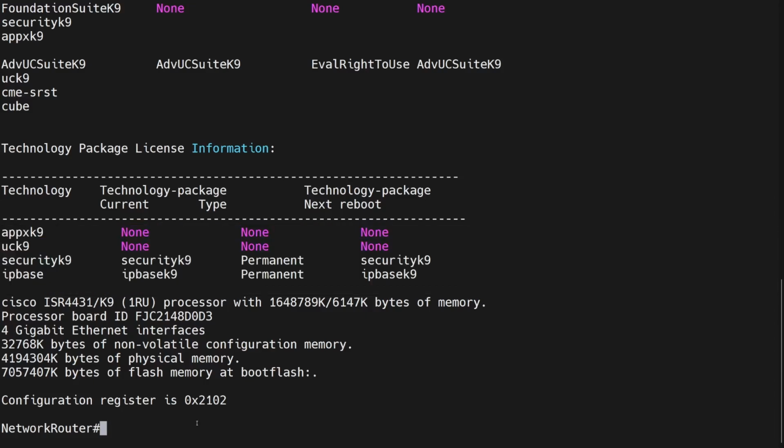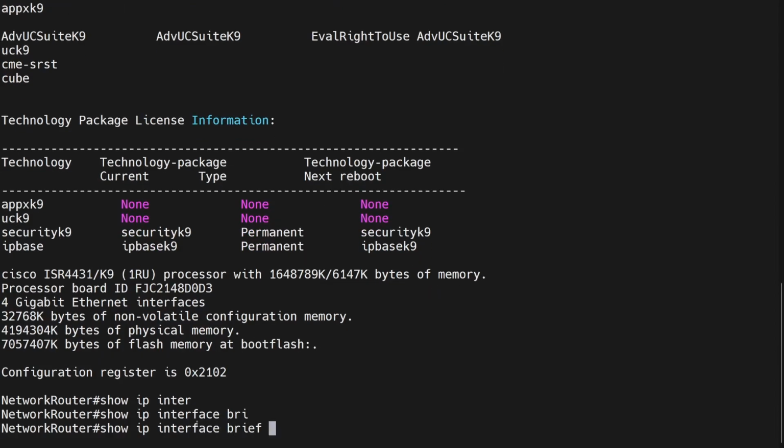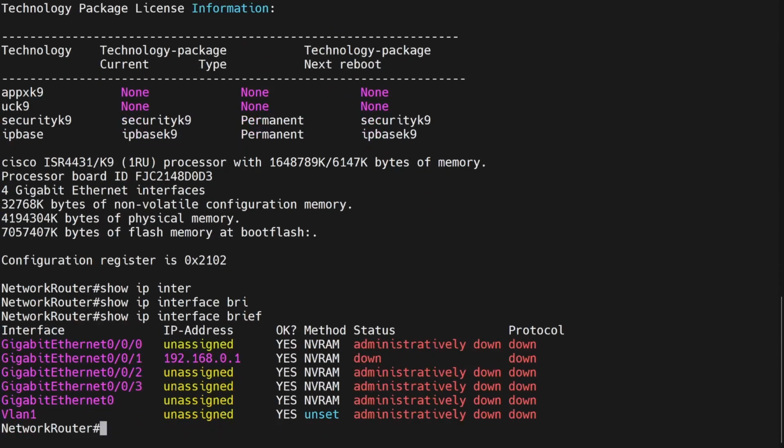Next, we're going to do show IP interface brief, which summarizes all the interfaces and their IP addresses. It'll show you the device's current IP address, if the port is okay, the status, which is down, and a protocol, which is also down. Administratively down means you typed no shut, so the port has a no shut command on it, meaning it's not going to activate, while regular down status means the port's not connected.